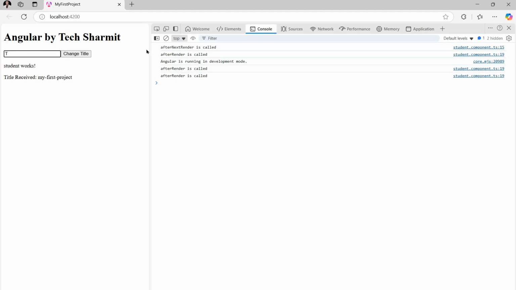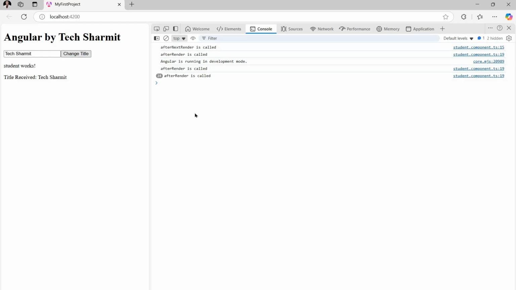I'll write T, one time it is called, E C H space S H A R M I T. So you can see it is called 20 times. Why? Because whenever we make any changes here, it is considered a screen render, and that's why it is calling this function. And the moment you click on change title, again it is called, again it is called.